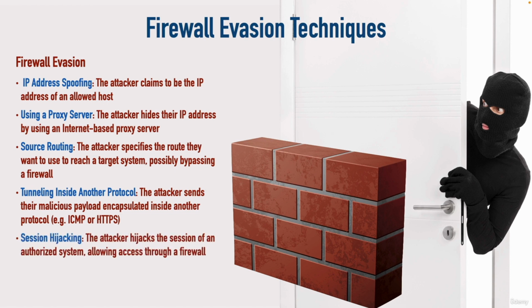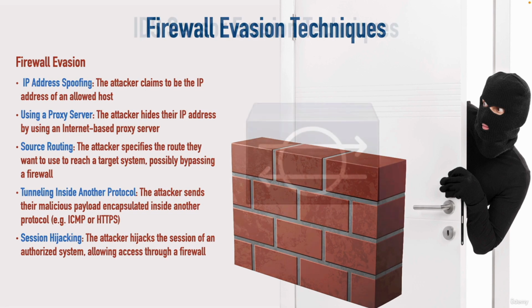And earlier we talked about session hijacking. Well, let's say that an allowed device, in other words, an approved host, has a session set up through the firewall currently because they're allowed. What if the attacker hijacked that session? Suddenly they're allowed through the firewall as well because they have taken on the identity of that allowed system which has already gone through the firewall.